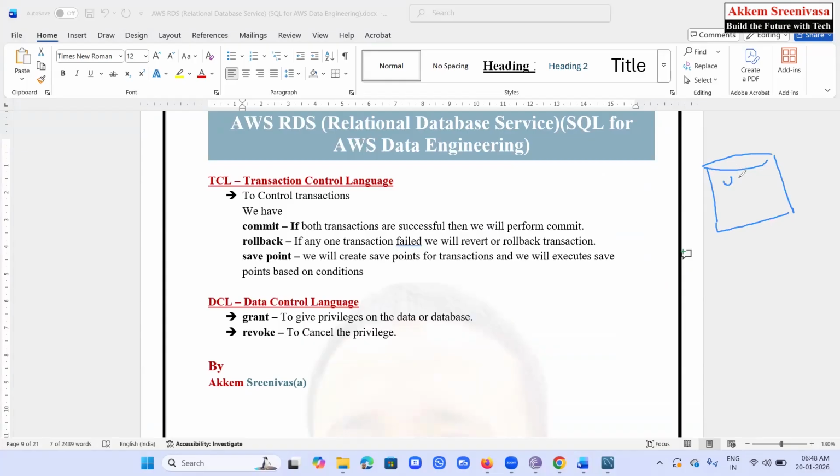Let's say user 1 to user n. A user can use any database client like MySQL Workbench, and then connect to our database.